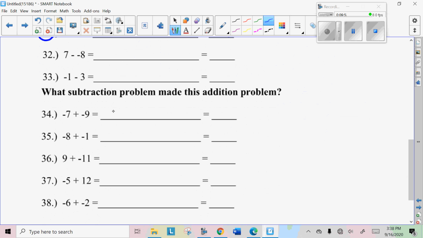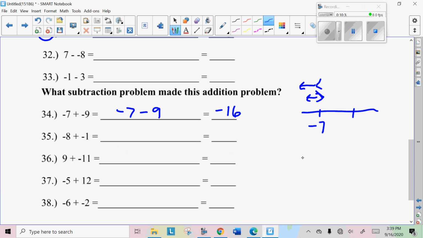Let's do a couple more here, and then I'll let you finish them up. So number 34, we're starting at -7. So let's say -7 is down here somewhere. We're adding, which means I'm facing this way. And I'm going to add a negative, which means I'm going to go backwards, so I'm going to go this way. Well, that's actually the way of subtraction, which would be the same as subtracting if I was facing this way and just subtracting the way I'm going, which would be a +9. And that's -16.